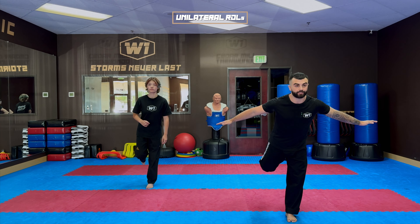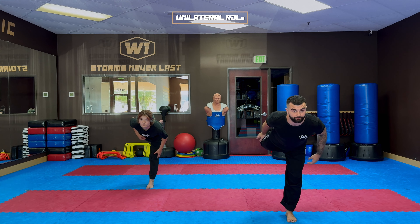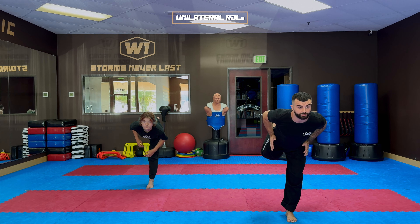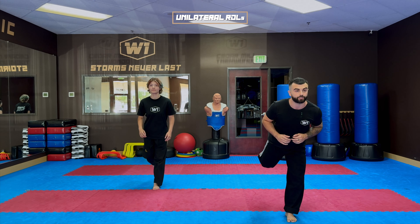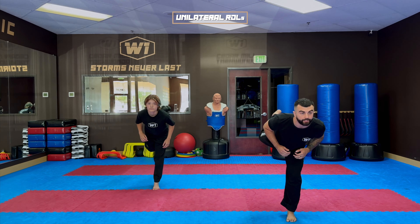From here, focus on staying forward. You're going to use one leg — the other leg goes up — almost like an airplane position. You're going to bend all the way from your hip, the back leg goes up, and you can keep it straight or bent. What matters is that your hips stay forward and you don't turn sideways. Go down, and come back — one, two, three, four.